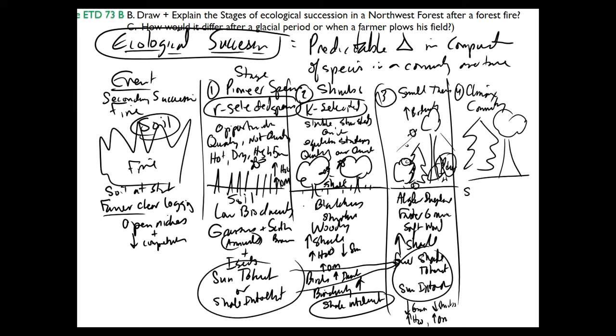They are shade tolerant species. And our area is named after them. These are maple trees. These are oak trees in the East Coast. These are things like cedar trees and hemlock trees. They're all shade tolerant. They grow slow and steady. And as they do that, they eventually dominate this area. And when they do that, many of the bushes, except for things that are shade tolerant like salal and all the ferns that we have in our area, the other species tend to go extinct because they're shade intolerant.